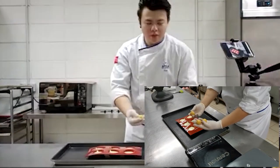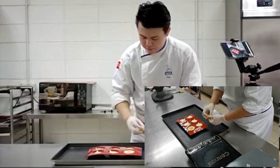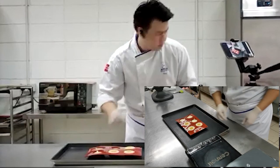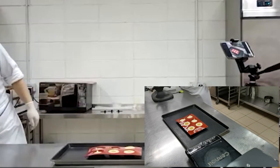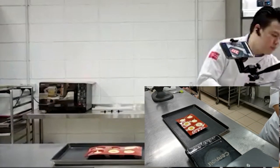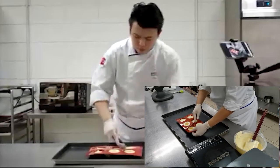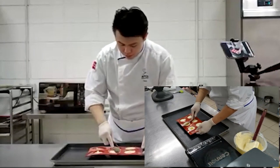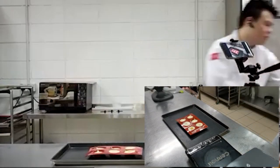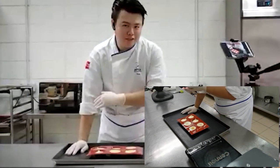So this is what I did yesterday. After I mold the pineapple compote from a mold, just press inside. So just like that, keep it inside the freezer, then freeze. Okay.